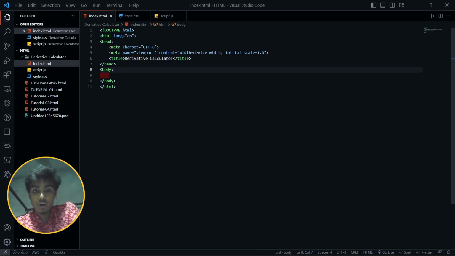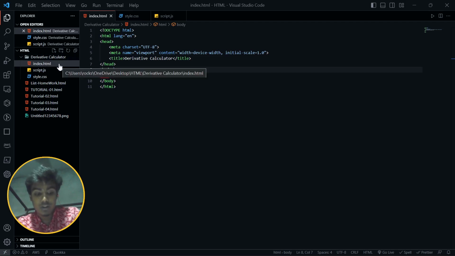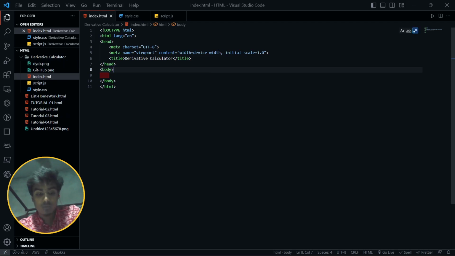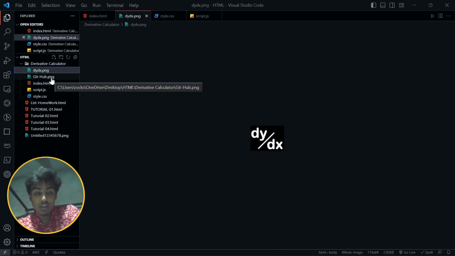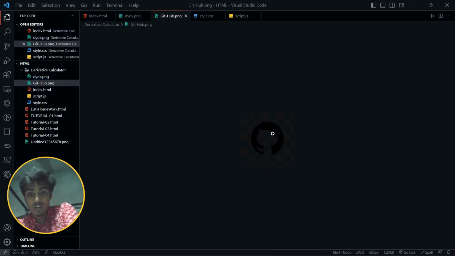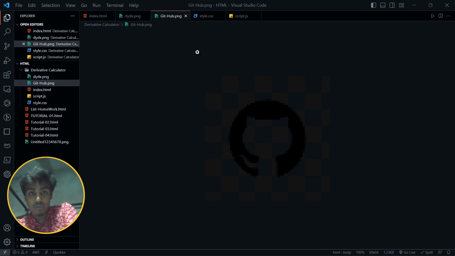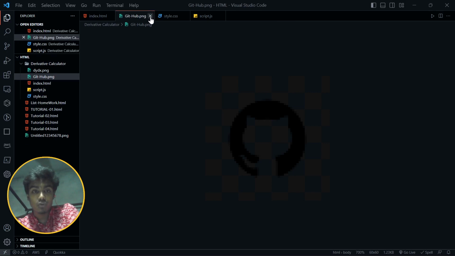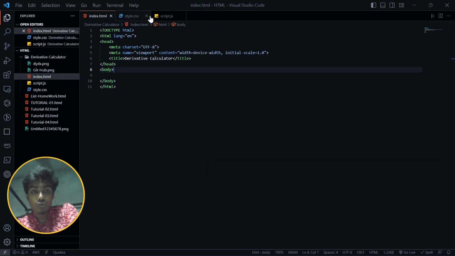Here I want two different images. So just let me add those two images in this folder. Please wait for some time. As you can see, guys, I have added those two images here. One I will use for my favicon, and the other is this GitHub PNG image, which I have downloaded from Google. I will provide the whole source code, the GitHub repository, in the description box, so you can check all the source code.